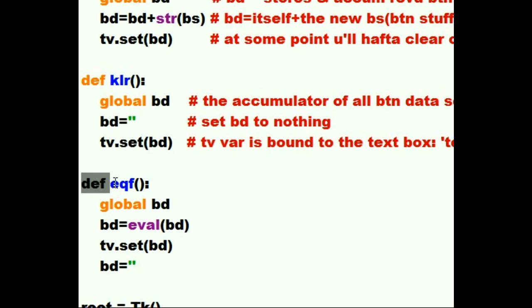I define a function called equal function, and I'm going to use the global variable BD. Now remember, BD is the accumulator of all the button data. Now I'm going to evaluate whatever is now in there, and I'm going to assign it back to BD. Now, Mr. TV, would you go set that value in BD equal to yourself? He says, sure, I'll do that.